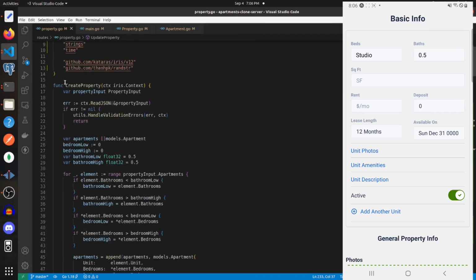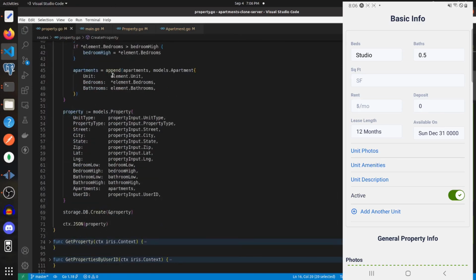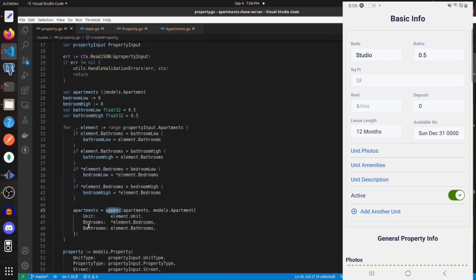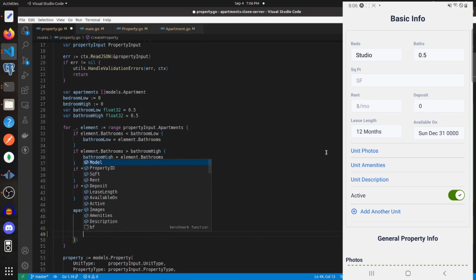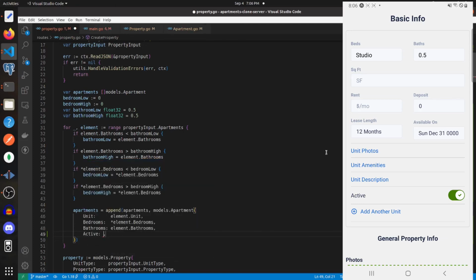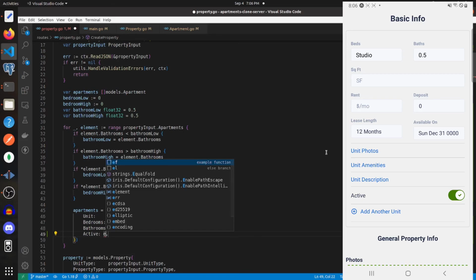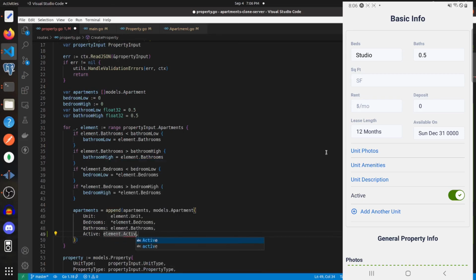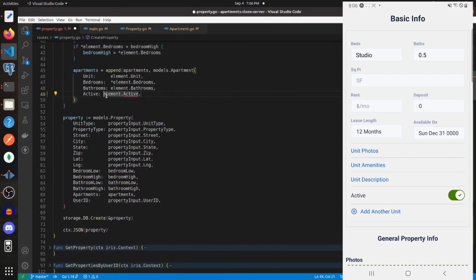Here in the create property function within the property file, we are appending different apartments to an apartment slice, and we are only doing 3 fields currently, whereas we need to add in 2 different fields, one being active, and that's going to be equal to element.active. So we're going to have to change that a bit. Element.active, that's actually going to be a pointer.